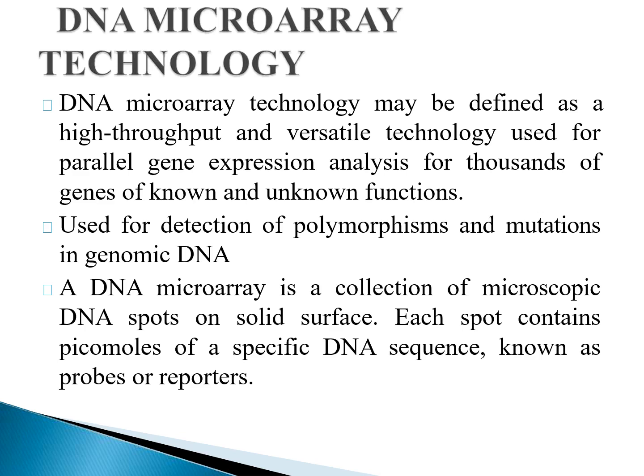A DNA microarray is a collection of microscopic DNA spots on a solid surface. Each spot contains picomoles of a specific DNA sequence known as a probe or a reporter. So in this DNA microarray technology, on the glass slide, the area is around 1.5 centimeters square, and in that area, the single-stranded DNA molecules are coated or immobilized, and those single-stranded DNA molecules are known as probes or the reporters.